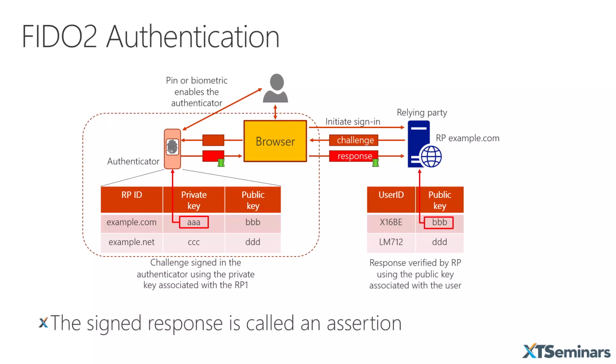So the receiving relying party now validates the response using the public key that it has that is associated with that particular user. And that's the FIDO2 actual experience, or what goes on. Of course, there's a lot more detail that I could go into, but we don't have time right now.